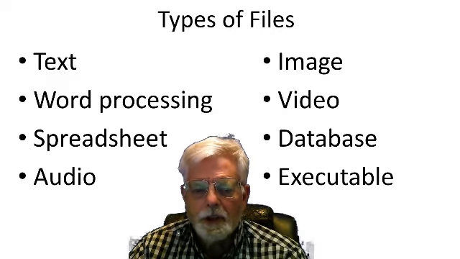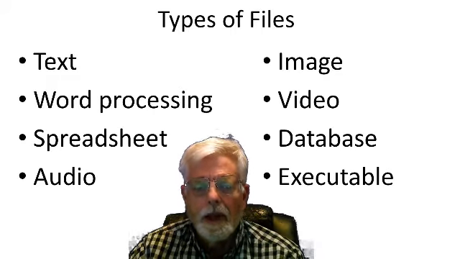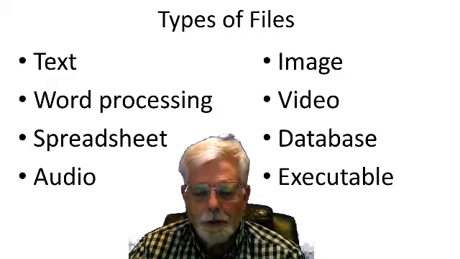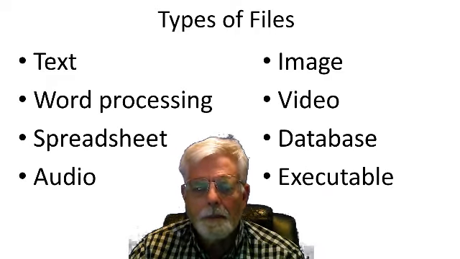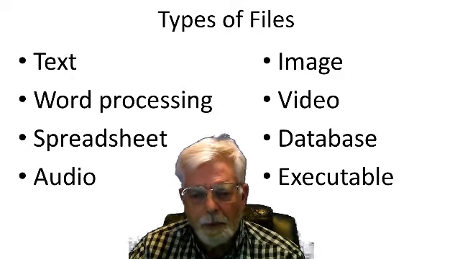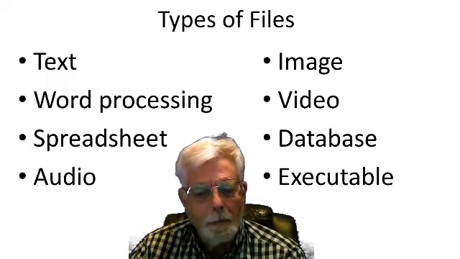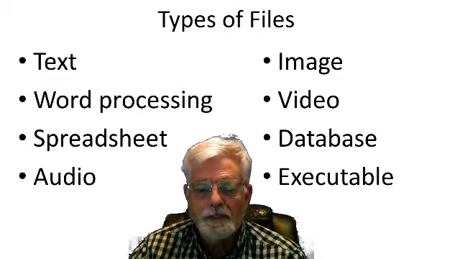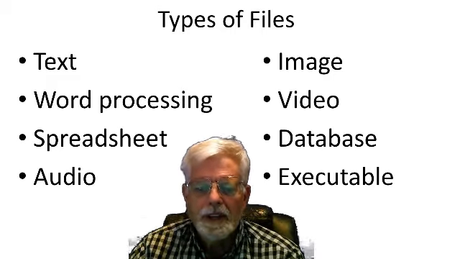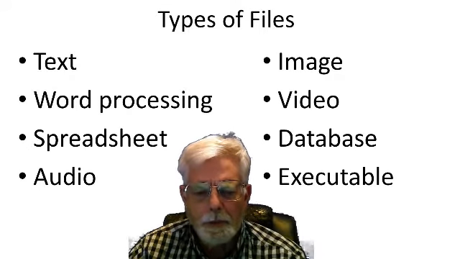Some image files also contain additional data to identify the photographer, the camera, etc. A video file typically contains 30 separate images for each second of data plus sound. The format for a database file can vary depending on the program that uses the file. Executable files contain code that can be run by the computer. The code in an executable file can either be actual binary codes compiled for the specific processor or be something that needs to be analyzed and executed line by line by another program called an interpreter.